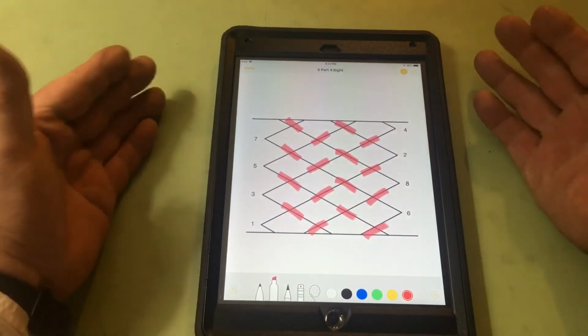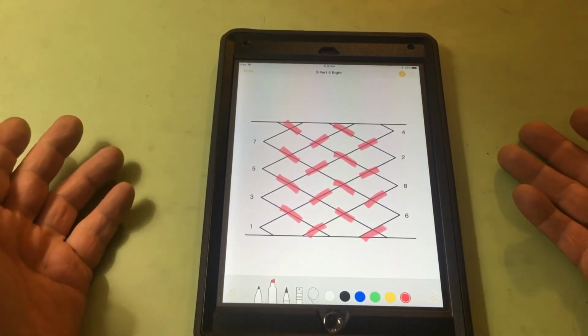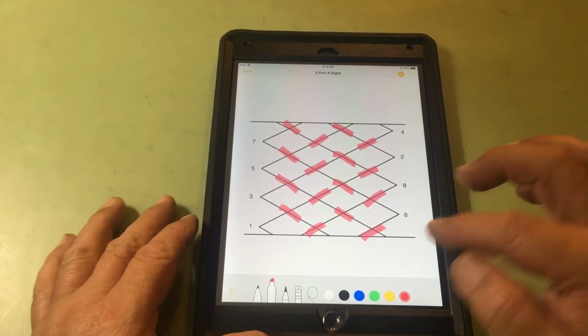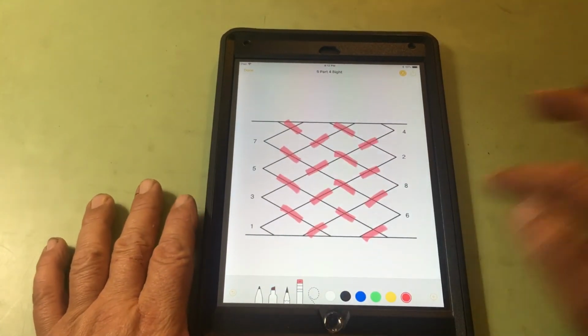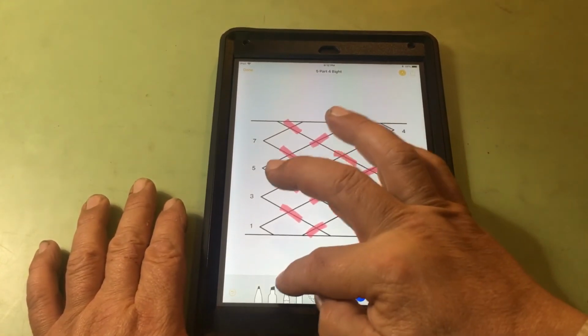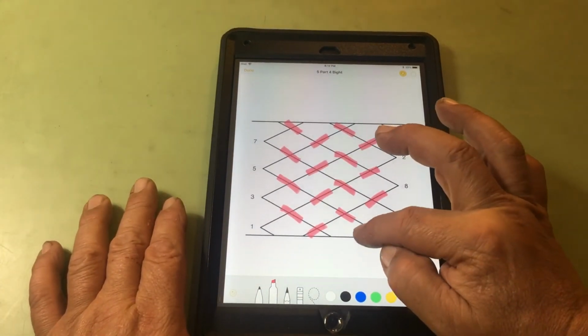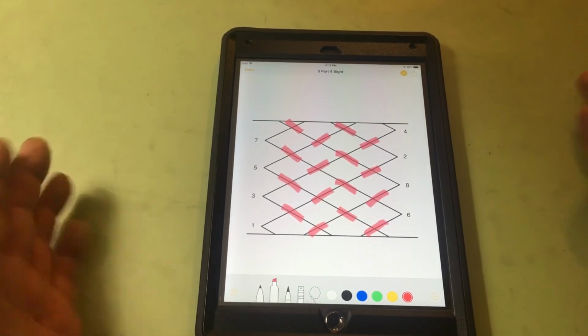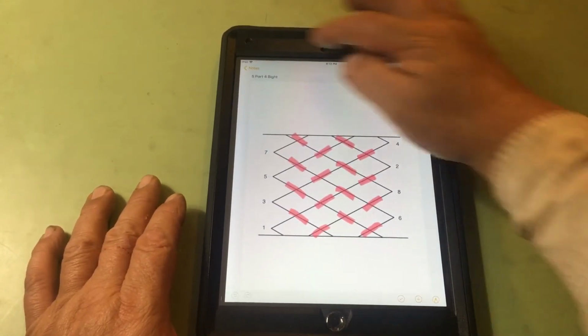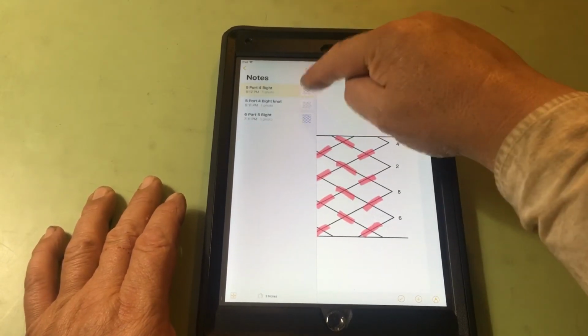Okay, there's our coating for a 5-part 4-byte Casa knot. Now, if I'd made a mistake, which I don't like that one, so I can erase it. So I go back and put it back in again. A lot straighter. Okay, now, if I push done, it saves it back into here.